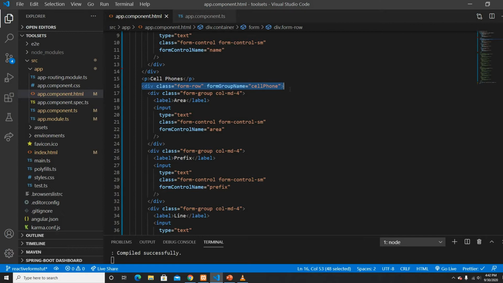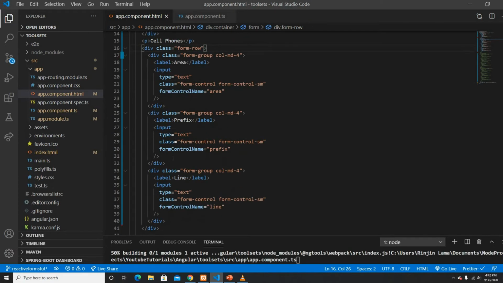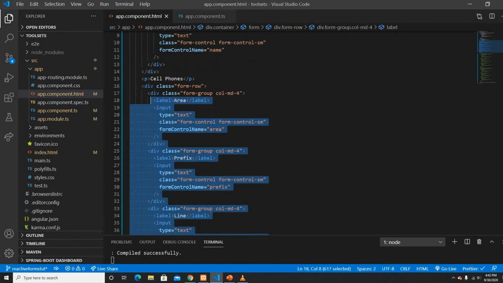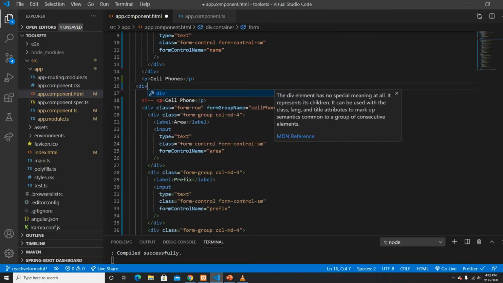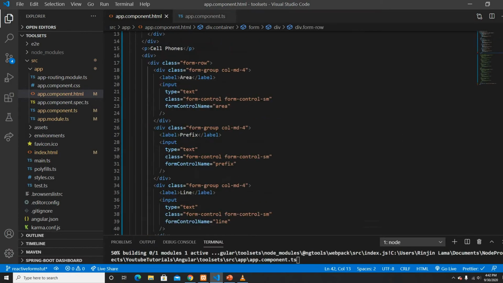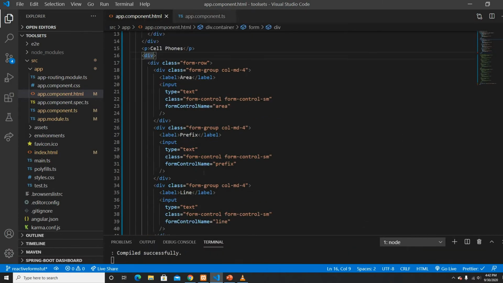To do that, I'm going to remove this form group, and I need one more div here. I'll save it, so I have one more div on top of this form.